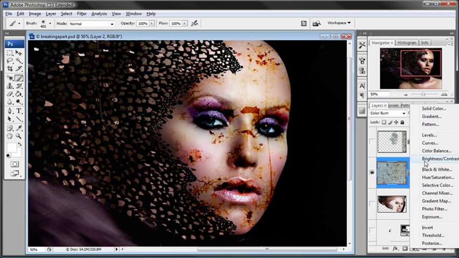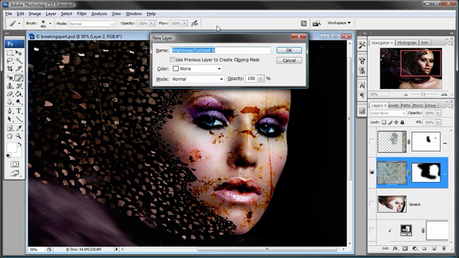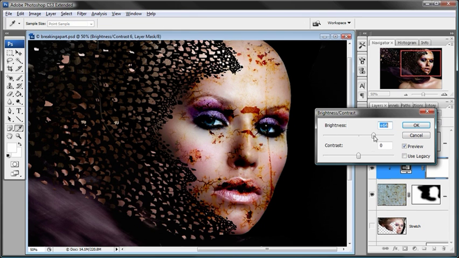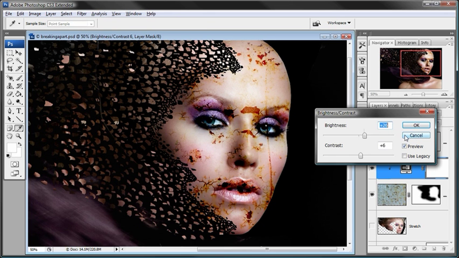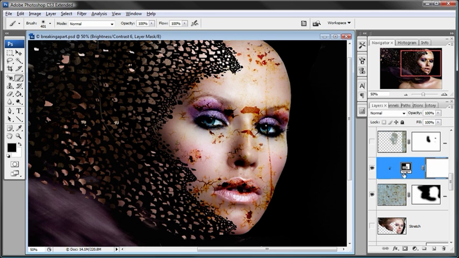But I want to hold down that key while I select brightness and contrast on this menu here. And then I'll put a little check mark in that box right there. And then I can brighten the contrast of this a little bit, something that looks like that. And I can go back to that anytime because it is an image adjustment, so I can just double click on that and bring it back and make an adjustment anytime I want.